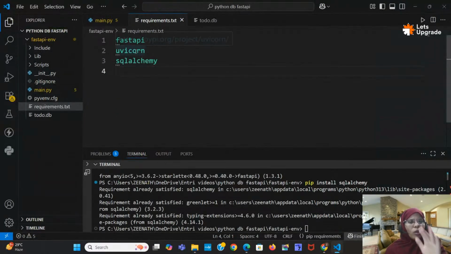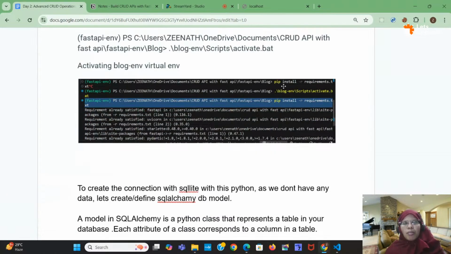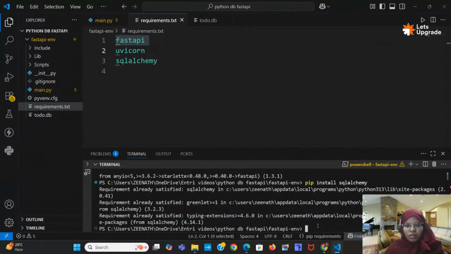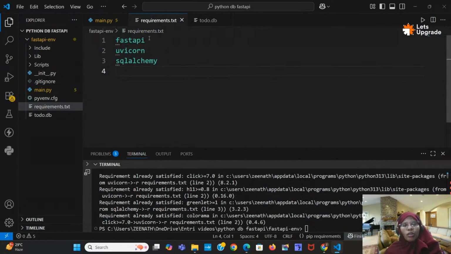After writing all the package names, with just one command you can install all of them. The command is pip install -r requirements.txt. Then whatever package names you have written here will get installed.